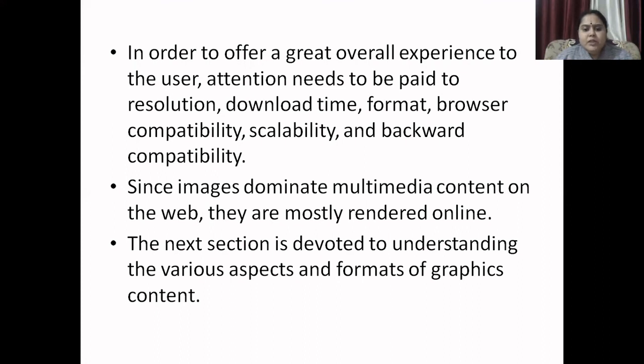Since images dominate multimedia content on the web, they are mostly rendered online. The next section is devoted to understanding the various aspects and formats of graphic contents.